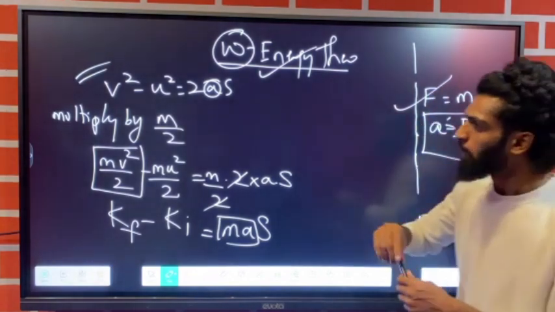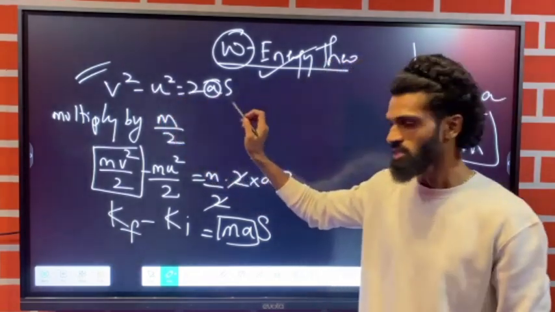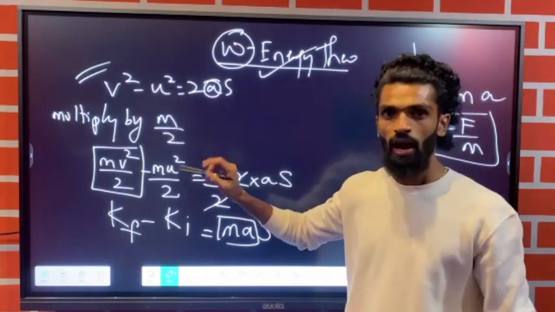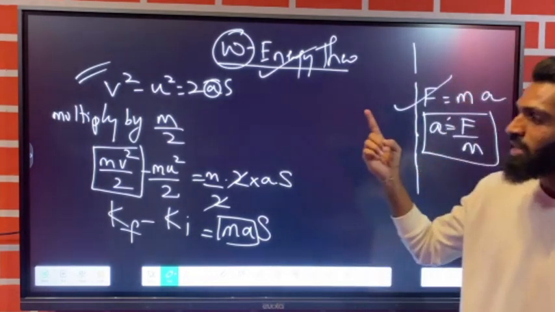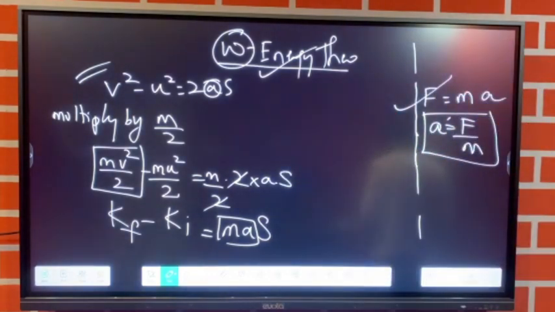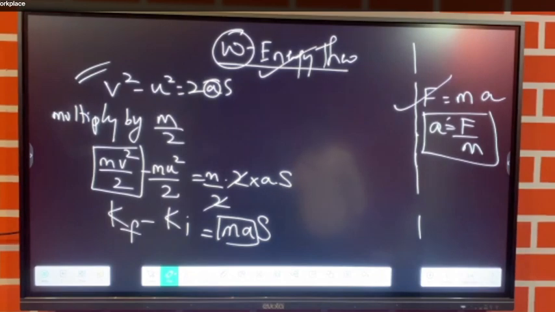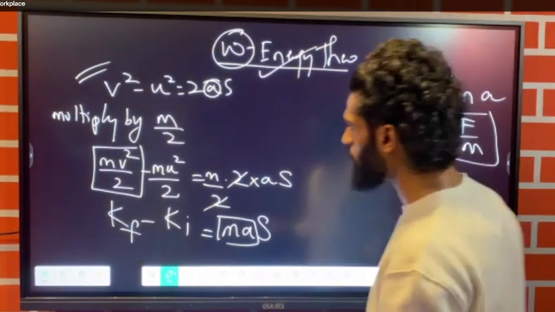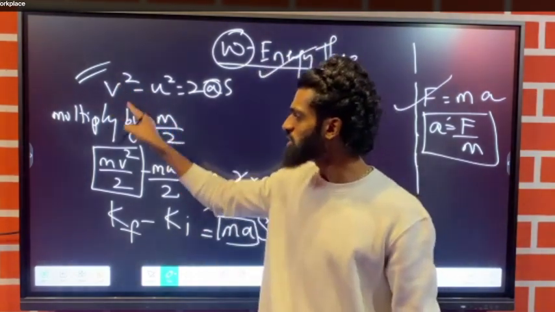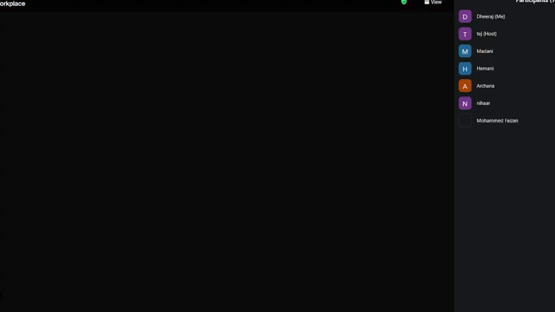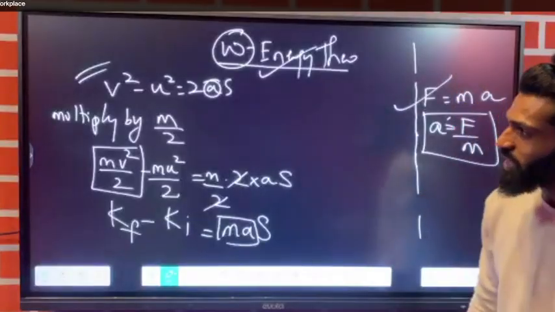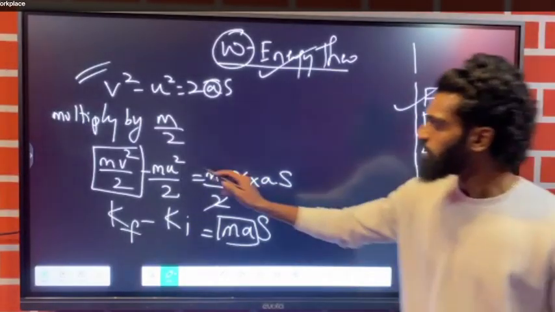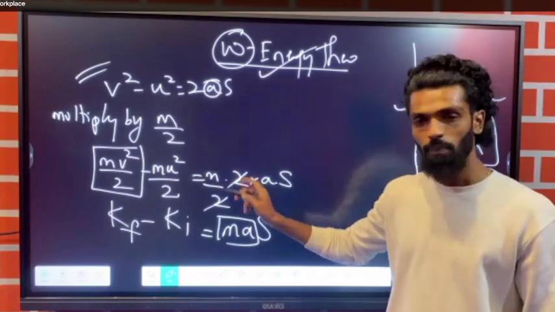You will get full marks. Okay. So we start off with V square minus U square is equal to 2AS. Please don't mug up this. I'm trying to convert the left hand side in terms of energy. I realized it was completely velocity based. I also realized kinetic energy is equal to half mv square. I try to convert everything in terms of kinetic energy. So what do I do? I multiply by m by 2. It becomes mv square by 2 minus mu square by 2. Since I multiplied m by 2 on the left hand side, I have no choice but also to multiply m by 2 on the right hand side. This is the result after multiplying.